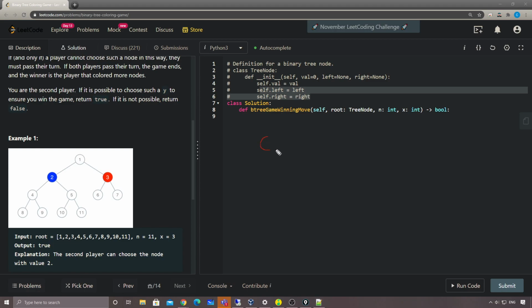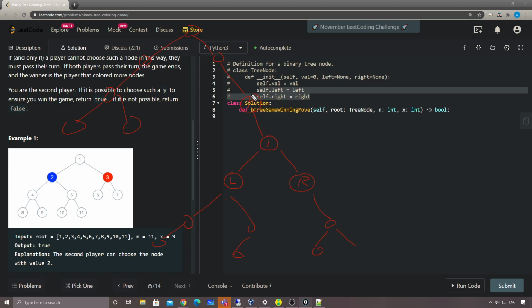let's say the first player, player one, colored this node. Assuming one node in the tree can only have one parent, a left child, or a right child, here it could have different nodes. Same thing for the right side, and same thing for the parent. The parent could have other nodes here as well.